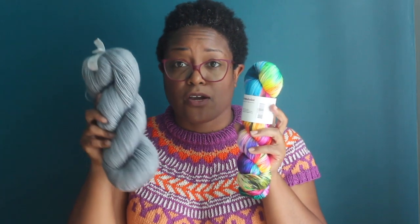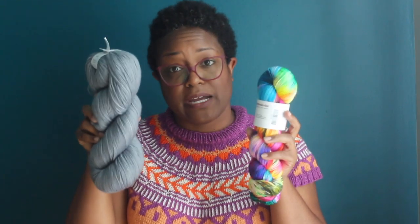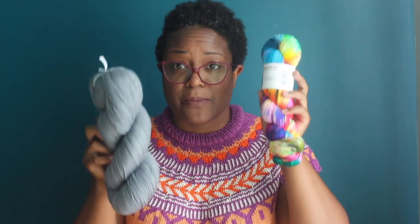And so that's kind of how I think about color pairings. This is really neutral. This is every color possible, so I consider neutral to go with everything. Rainbows are always neutral to me. So if I can pair a really nice, soft gray with something that punches it up with a lot of color, meaning that I can also put it on with pretty much anything I want to, that's how I come up with some of my fun color combinations.